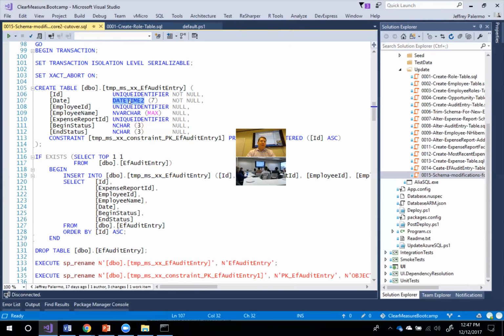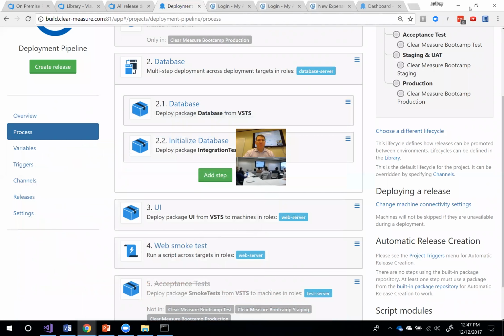And so, okay, let's recreate the table with datetime2, let's shuck the data over, and let's drop the old one. Things like that. But whatever you put in the script is what will run. And it can be complicated, could be simple, but the build system just runs the scripts, whatever happens to be in there. Okay, and so this process is doing that.